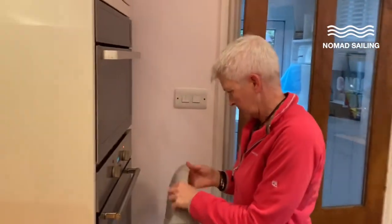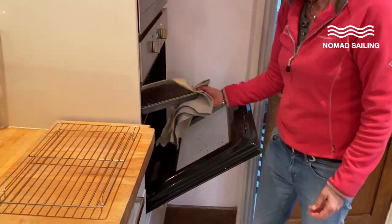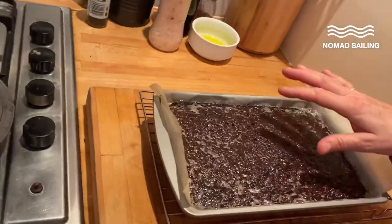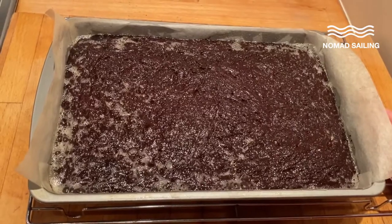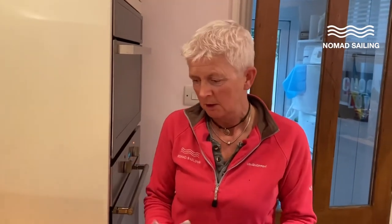This is not a cake that you can eat the day you make it, because it needs to go in the fridge overnight. It's ready to come out of the oven now and it will look odd — not like any cake you've ever made before. You let that cool down a bit, then pull it out onto a cooling rack. Once it's cooled right down, wrap it in cling film and put it in the fridge. Then the next day it's beautiful, gooey, rich chocolate with a hint of coffee. The chocolate fudgy-type cake — no flour, gluten free. Enjoy!